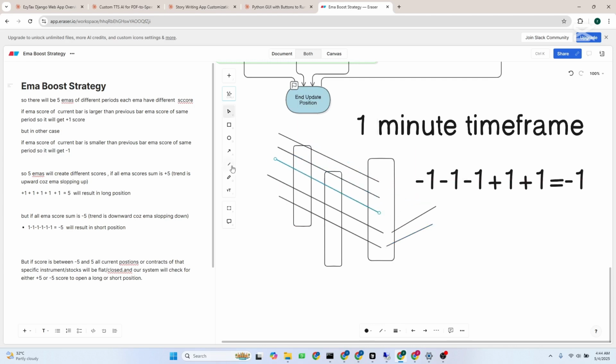As soon as there is a candle where it changes the trend of the market, it will instantly close your current position in profit. So this is how your system will work. You will earn a lot of money here because you opened the trade here. This was your entry point.